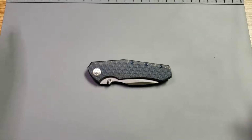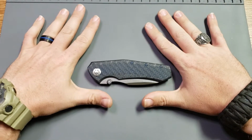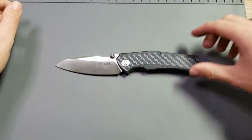Hey y'all, this is Sergeant Dan with Palmetto Edge, and today I have for you one of my most favorite knives in my collection. This is the Zero Tolerance 0850.